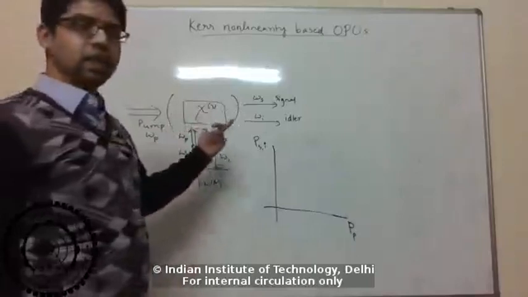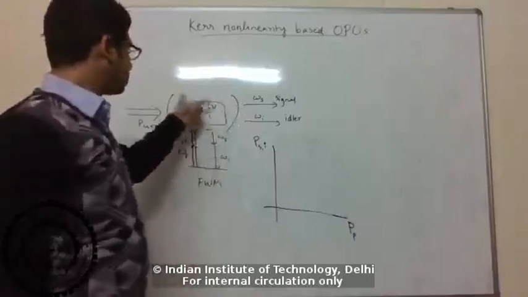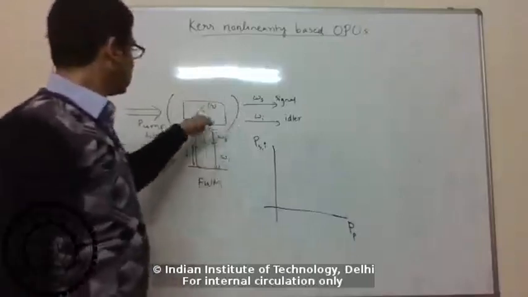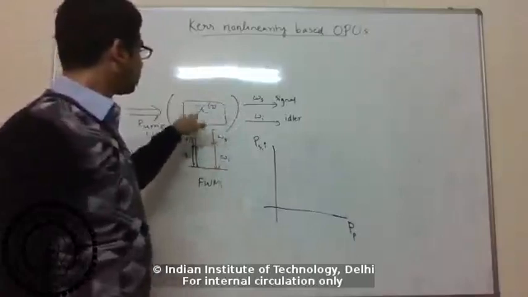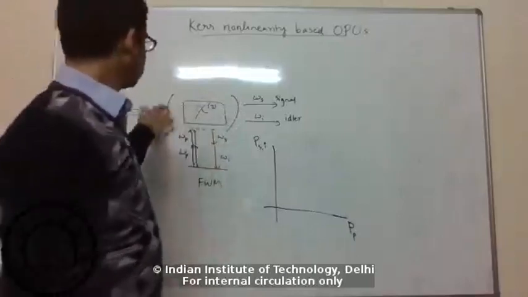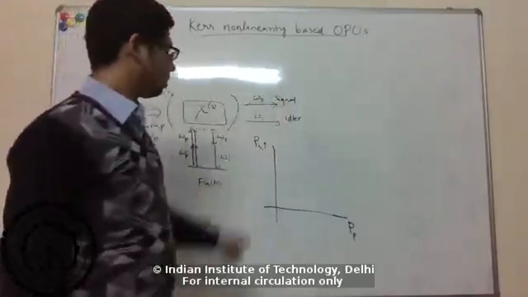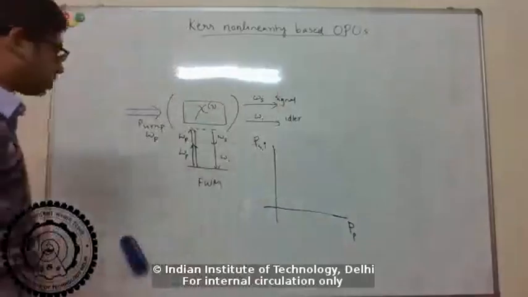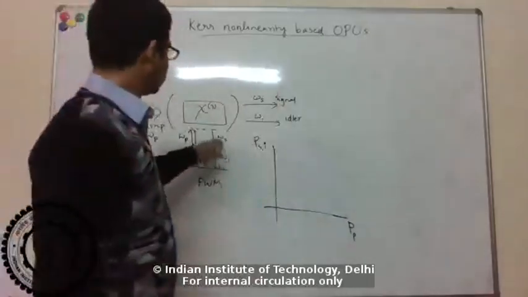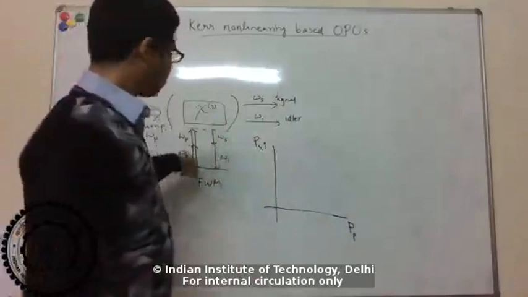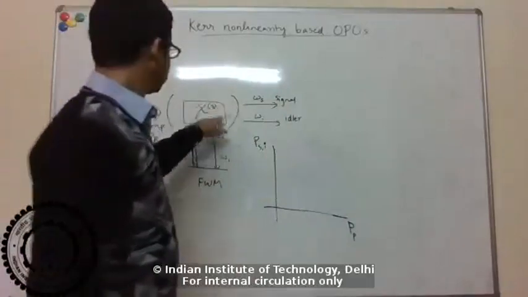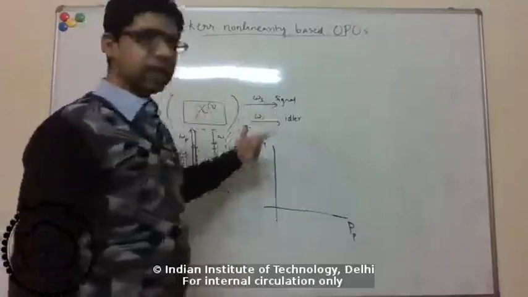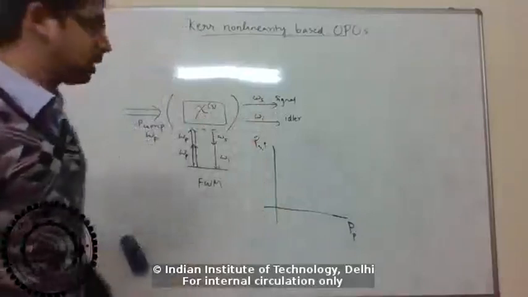So just like a laser, if you place this nonlinear medium, or this nonlinear amplification happens inside a cavity, then if the gain due to this nonlinear process exceeds the losses in the cavity, you can get coherent light out at the signal and idler wavelength, just like a laser. So if the gain for the signal and idler within the cavity due to this nonlinear process exceeds the losses that the signal and idler experience in the cavity, then the signal and idler can lase.